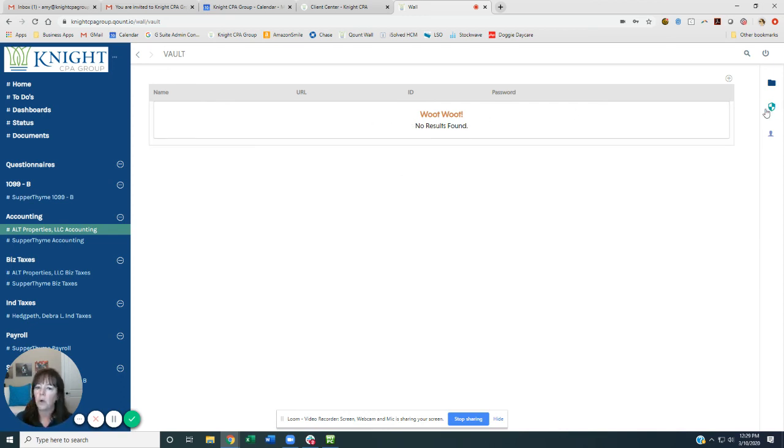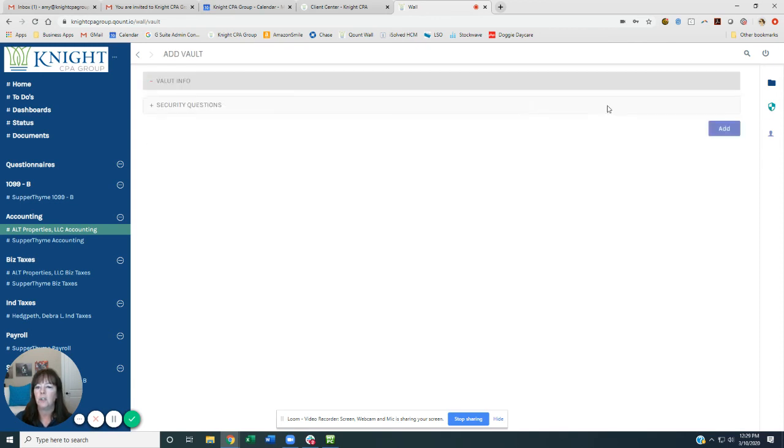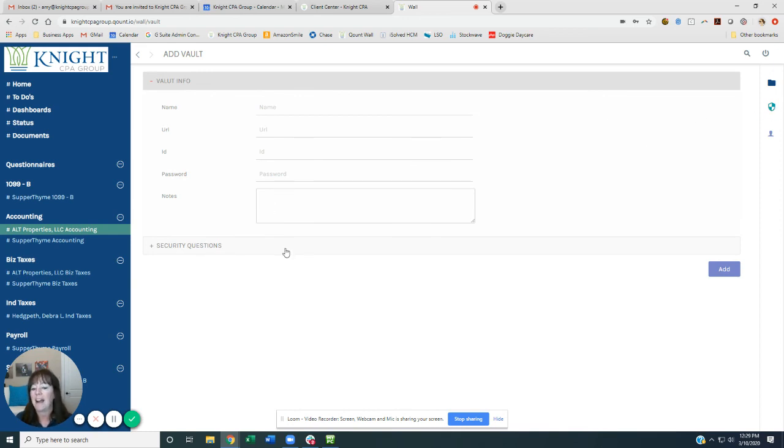We can store and upload your logins and passwords here, and you can add them. Now, just know anything you put in here, we also still have access to it. So you only want to put things in here that you want us to have access to. So banks, credit cards, payroll platforms, billing systems that you want us to access, it's a great place to come in here and put all of your passwords and let us know you did that.